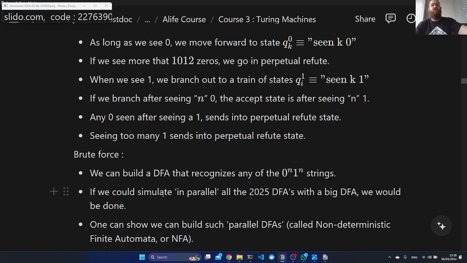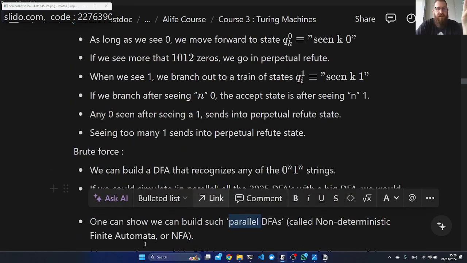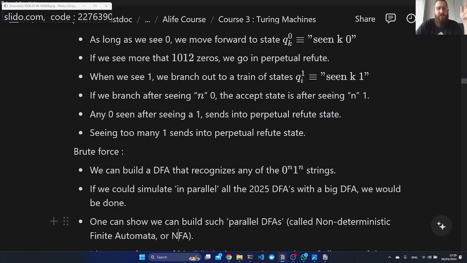And then what you need to do essentially is simulate in parallel all these 2025 DFAs, or 2024, with a big DFA. The kind of tricky part is how do you simulate them in parallel. But you can actually build such parallel DFAs, and sometimes it's called a non-deterministic finite automaton because essentially it's branching in several branches at once.